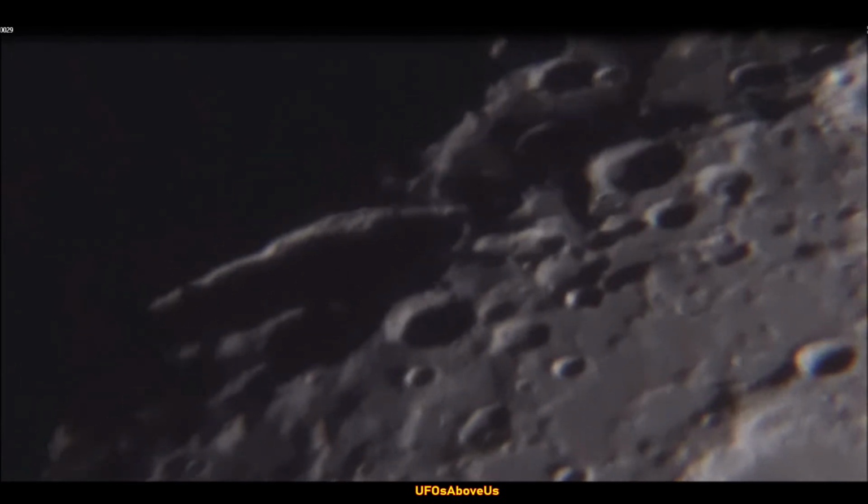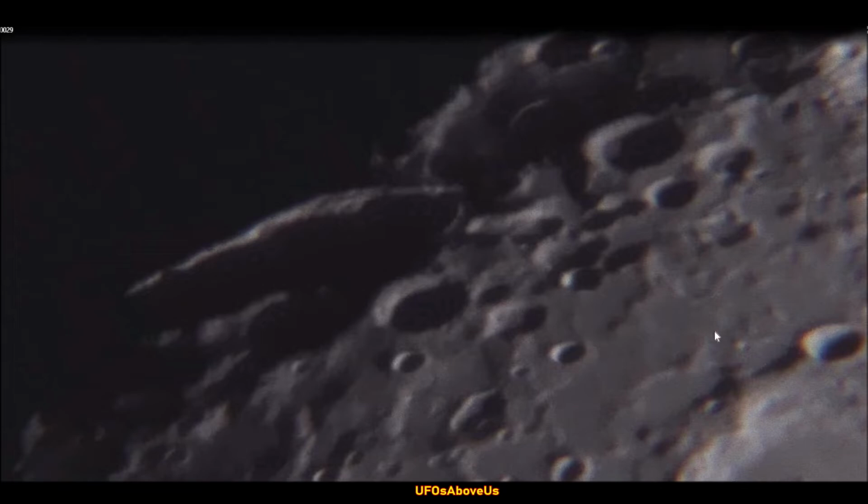I'm trying to catch it when it's not shaking so we can look at this picture. Just look at this area right in here, for example. Do you see what's kind of buried in the regolith right here? Look at that right there. I bet some of y'all didn't notice that till just now, but look at that. What is that? I don't know what it is, but it is triangular in shape, and it does have a perfectly centered circle in the middle of it. And so the question I would argue, and the question that kind of shouts out here, what is that doing on the moon? That's not naturally occurring.